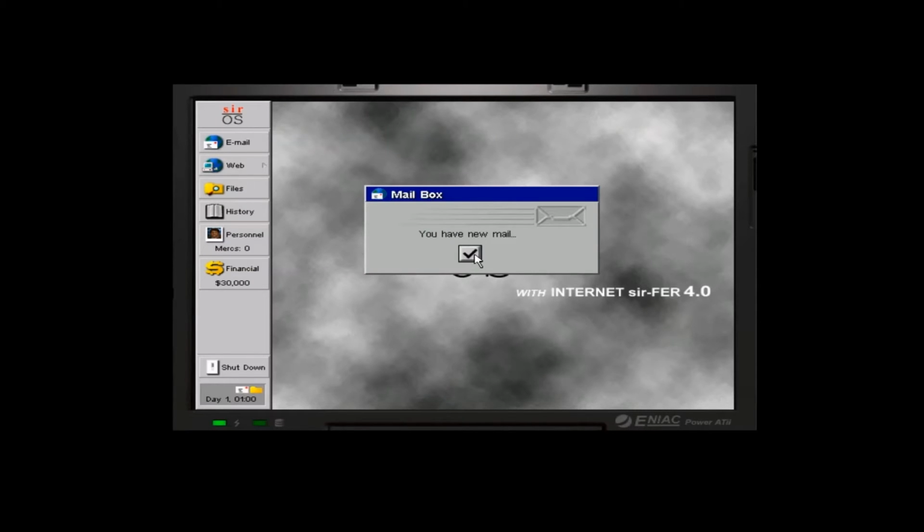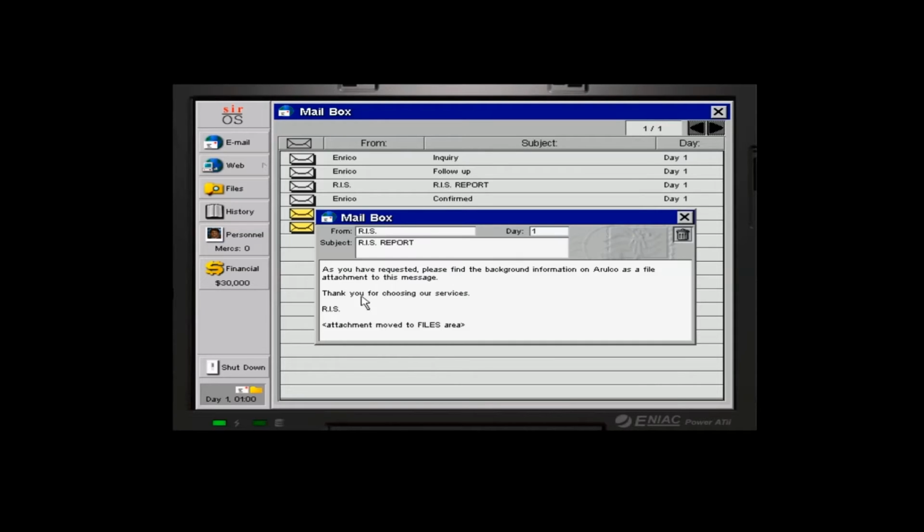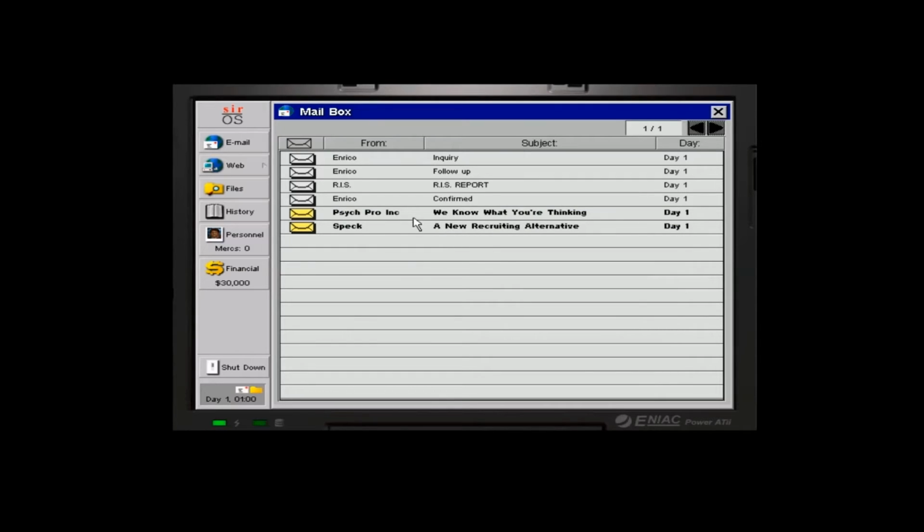I have new email. Let's check it out. These are all from Enrico saying, hey, I'm glad you did the thing for me and you're going to go kick Deidranna's ass. These are the RIS reports, which basically show just the terrain of the island and stuff like that we're going to be on. These are the two that I'm really interested in.